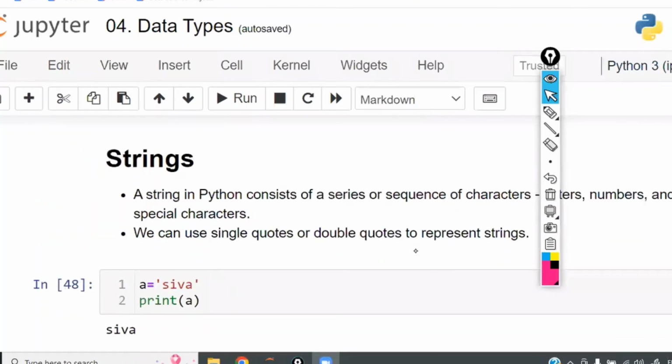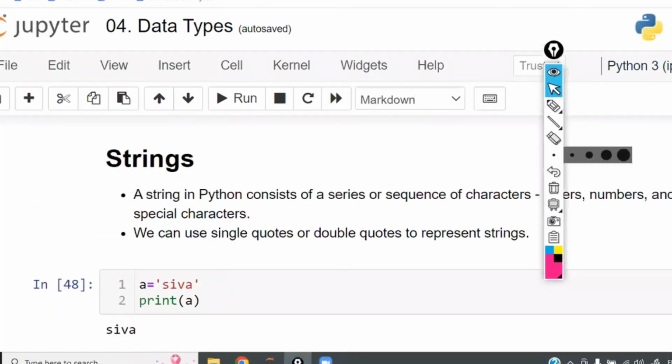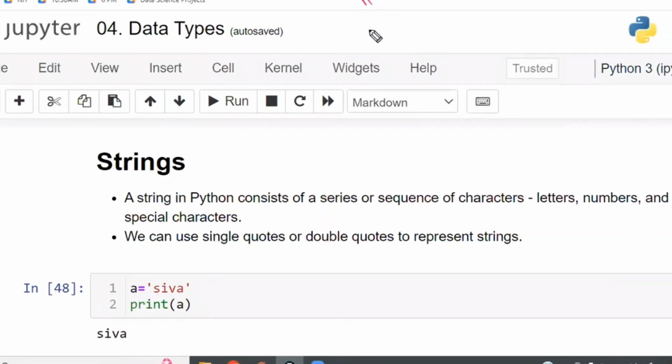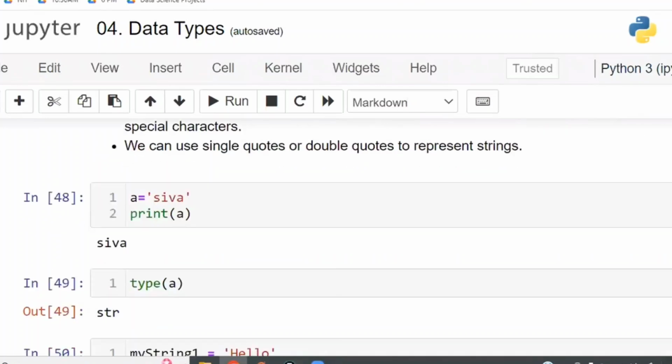String is nothing but text. Any text you have, you are going to use the string data type by using inverted commas. Any text data we are going to keep inside the inverted commas. So when we use text, for example passports or ATM pins, all these things we are going to save as text only. Whatever you use within the inverted commas, everything will be considered as a string only.